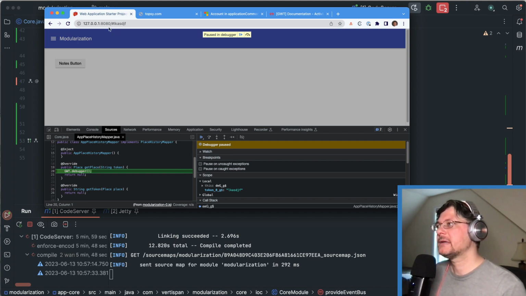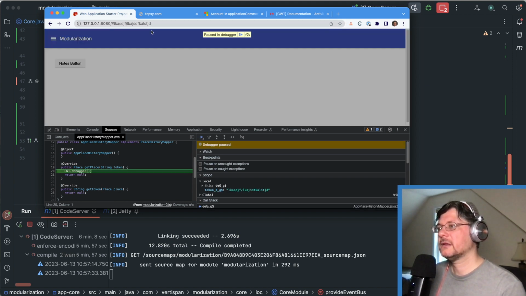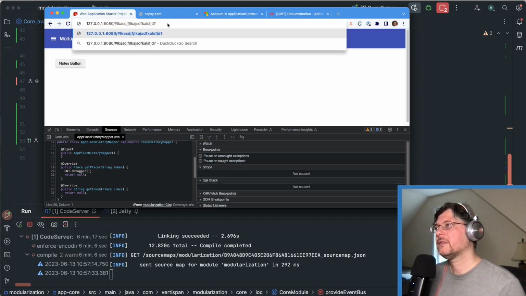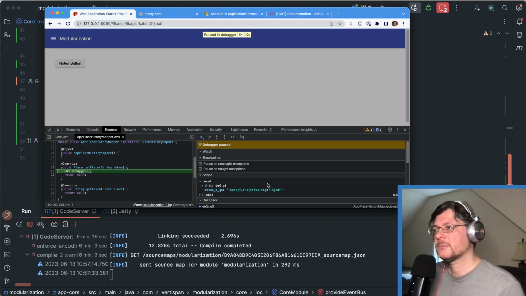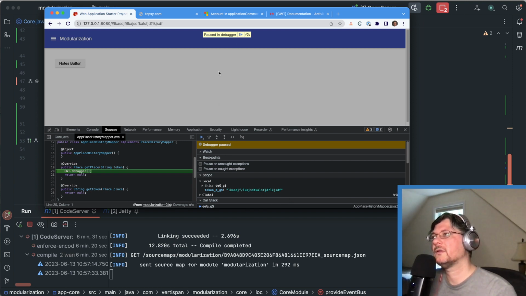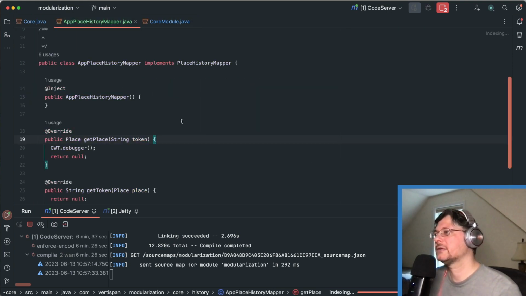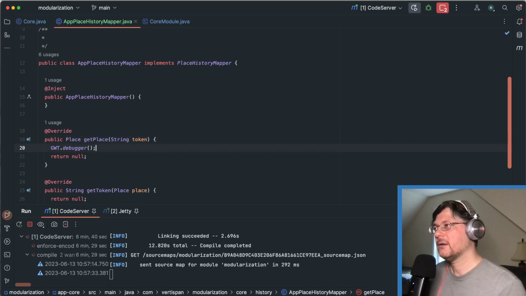So the token is basically just the garbage that's after it. If I embed some other crap in it, the token should be everything after the hash symbol. I don't think it'll do anything with the query params. Yeah, it just throws everything after the hash into this. So then every place would be able to tokenize whatever it wants. I haven't really thought that through, but we should be able to at least map all of that stuff.